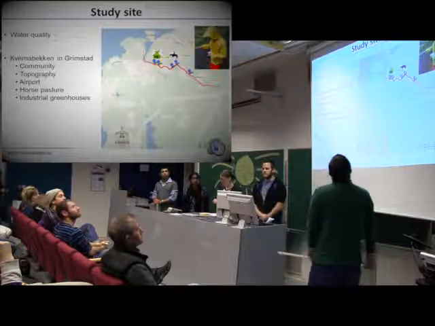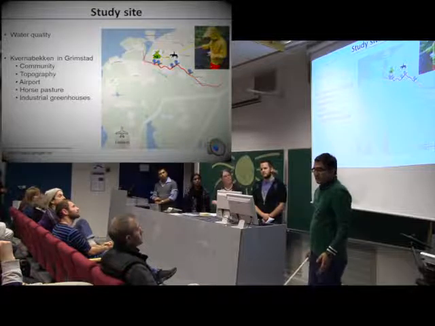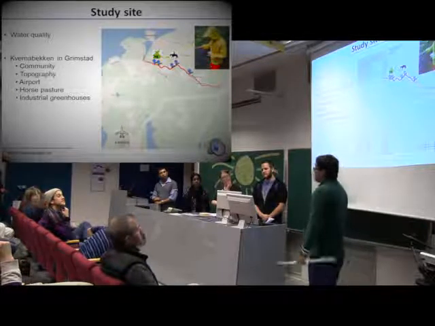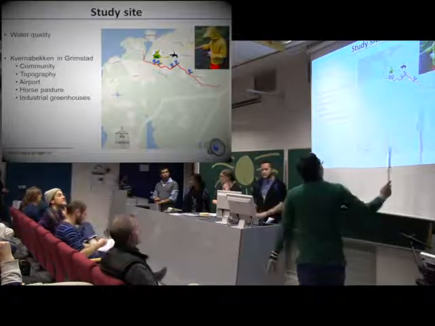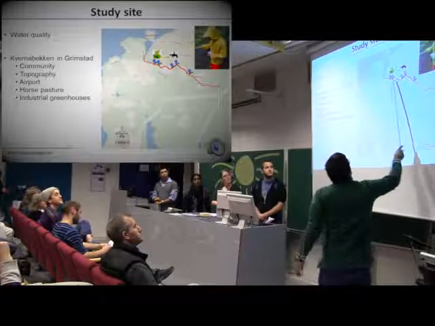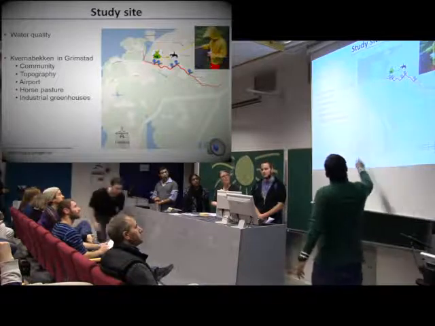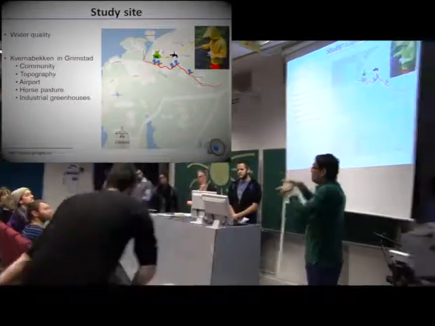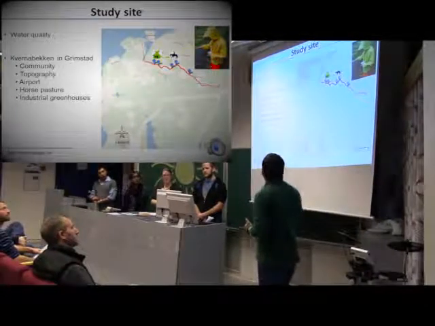Talking more about the study site, our study site was Grimstad, which is just 8 kilometers from Bergen, and the area is sparsely populated with some construction work going on. As you can see in the picture, the red line shows our stream where we sampled, and these blue dots represent our sampling sites. The stream was located in an area with some slope, and some patches of mixed forest of pine and birch were found.